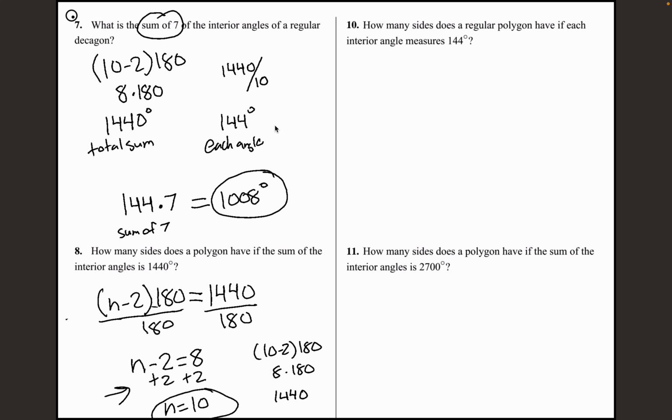Oh no, you don't do that on number 11. Number 11 is the total sum, so that's like what we did on number 8. Number 10 is like the last one we did, number 9. Number 8's like number 11. For number 11, they cancel out and times 180, but it's not over n. We didn't put over n on number 8. We are dividing by 180.